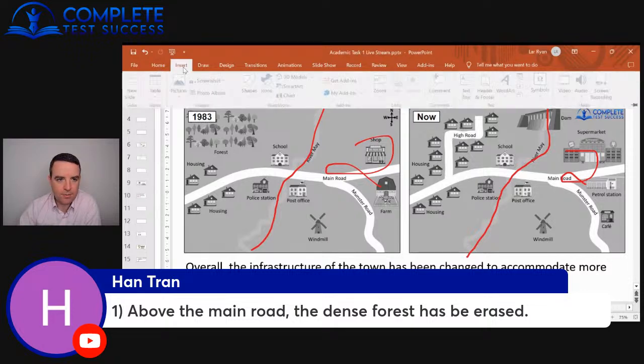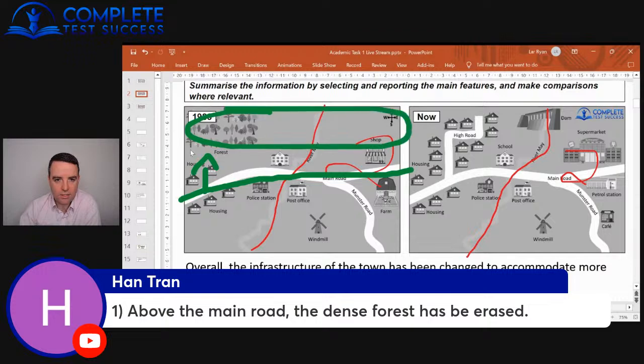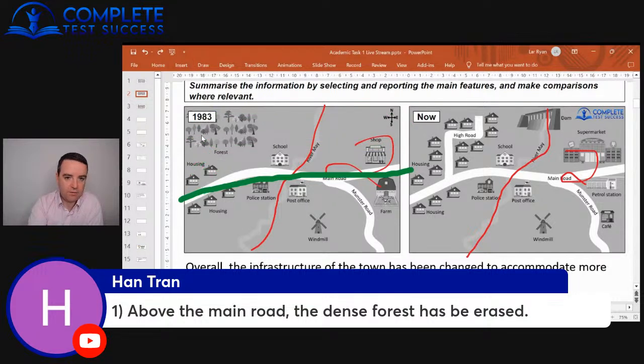So previously we told them that the main road runs from west to east. And now you're saying that the forest is north. So will they know that it's over here? Or will they think the forest runs the whole way across the full length of the map? And the reality is, if we don't tell the reader, then the reader doesn't know. So you need to be more careful when you're describing the locations. Are you describing it accurately enough that the reader understands? Or are you just kind of generally saying, it's up there somewhere? So you'll need to be more specific with your description of the location.